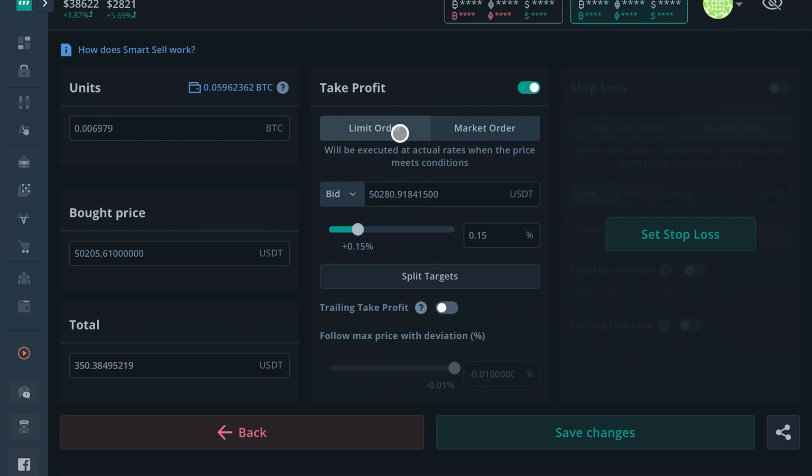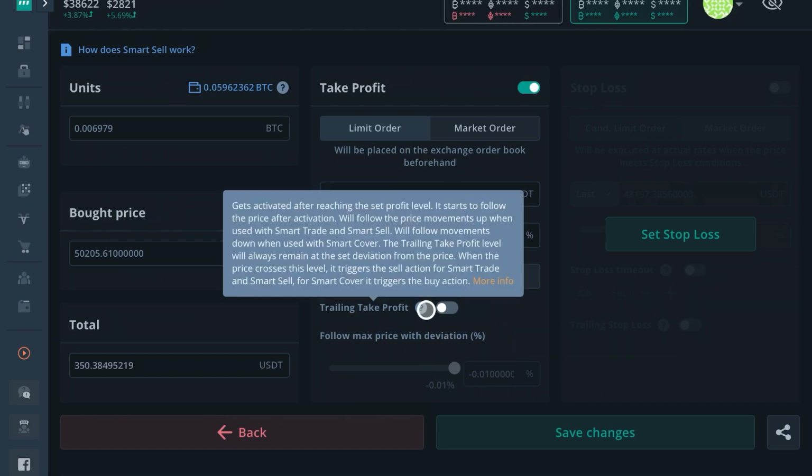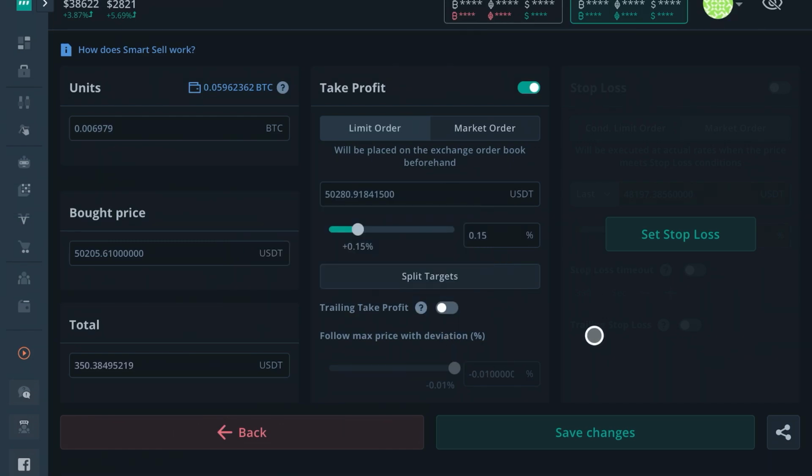So now whenever the price hits this number, I'm going to set it to a limit order so it's on the order book and it gets filled. I'm not going to leave that to a market order to avoid slippage already, because we're already in the hole with this deal. So we just want to get it cleared out as fast as possible. So instead of selling for a loss or adding funds to the deal, we have now freed up the bot. The bot is good to go, ready to look for new market conditions and ready to look for new trigger signals. So we'll save these changes now, and you can adjust your deal to however you'd like.